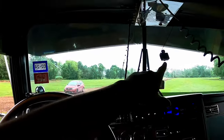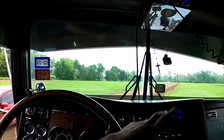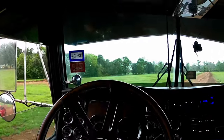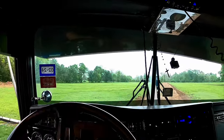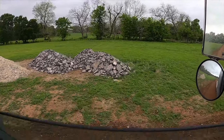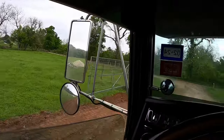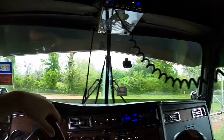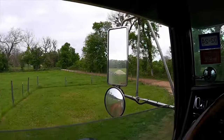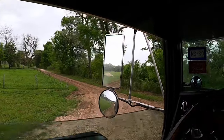And over there at the front, not sure if y'all were able to see, but there's a load of washouts, loads of asphalt. I brought those loads here with the end dump. There's a load of washout and broken asphalt I brought. Very good material. Look at that asphalt right there. And the washout, you guys know that's what I mostly sell. I got plenty of videos showing you guys that washout that I take to the business we have over there in Cleveland. But it's time to head out of here and hopefully I can make this turn. It's going to be a little tight.